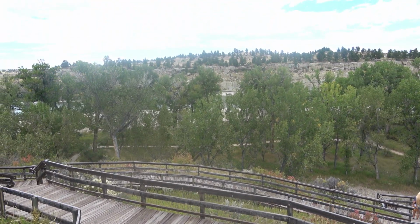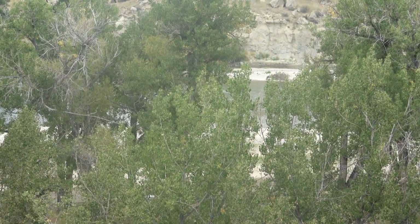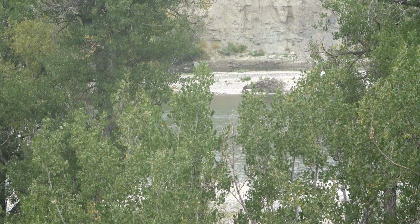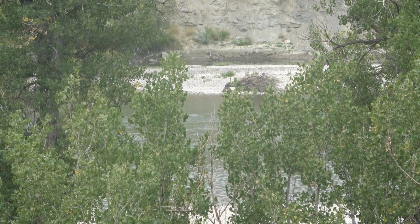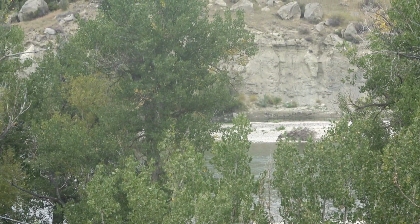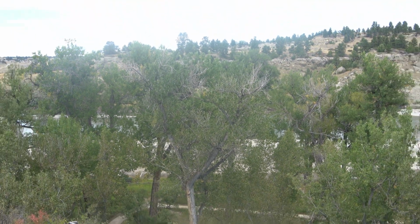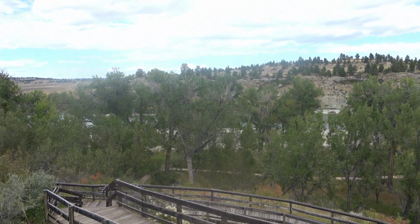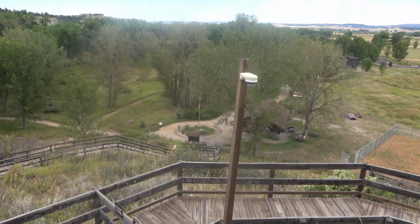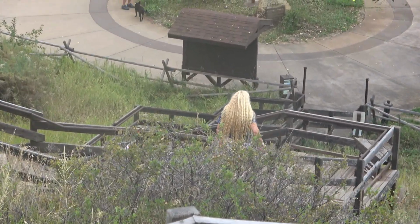So cool. And I was showing you earlier on the GoPro when we were climbing this, that this is the Yellowstone River, which they navigated during their adventure. And so I think if we went up a little bit further, you'd be able to see the Yellowstone a little bit better. I don't think we're going to do that, because we'll be heading to Little Bighorn, and we've got to make sure we get there in time. GPS says it's an hour and 7 minutes from here. But construction on the freeway, I guess it knows, so we shall be on our way to that. And then to Gillette, Wyoming is where we'll stay. And then tomorrow morning we'll be at Devil's Tower. All right, fun times.